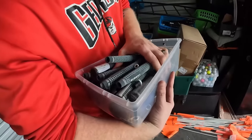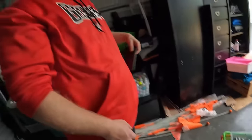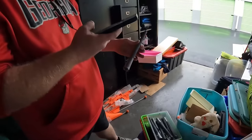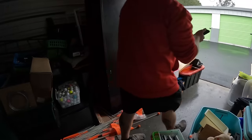Oh, brand new. Now, again, I don't know if these are worth much. I don't know if they're worth $2 a piece. They have barcodes. Can't you look them up? Probably. I'm sure they're not worth much. They're probably worth like $1 a piece or something. But we'll look up one just to see if anything even pops up, because you don't know if these are older. Let's see. I got a service.